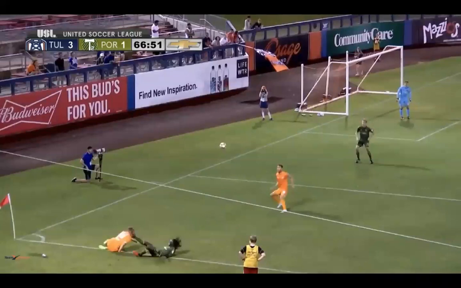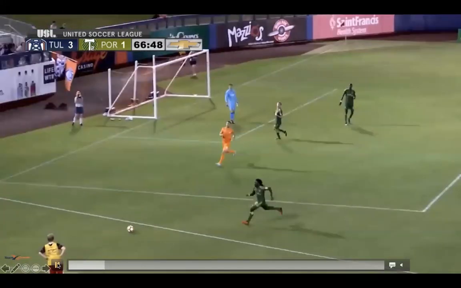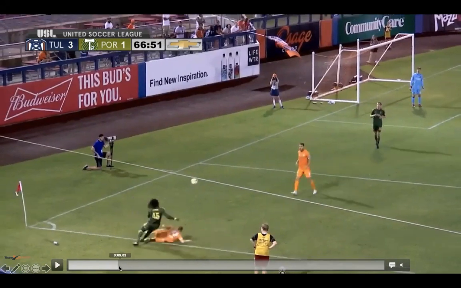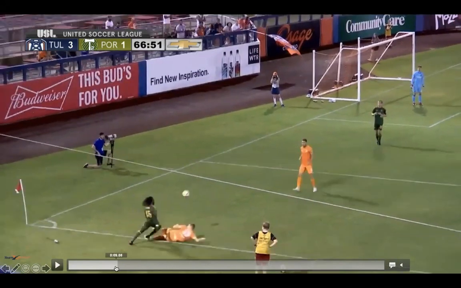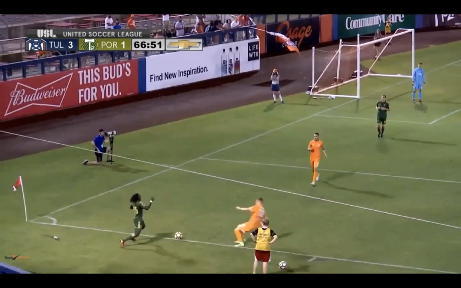So one would argue here, or ask at least, did this player use an amount of force that was necessary, or did this player exceed the amount of force that was necessary? I think it's very easy to say that this amount of force was not needed for this kind of tackle. And again, you can see after the ball goes away, the studs are out and go through the foot of the player. So some things to think about with this one. A lot of speed, a lot of force, unnecessary for this kind of tackle on this part of the field.